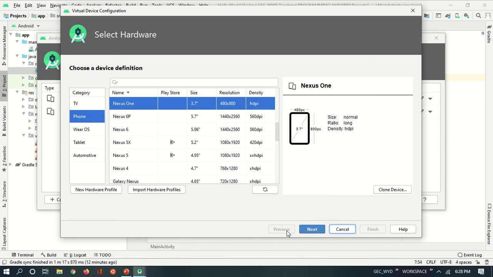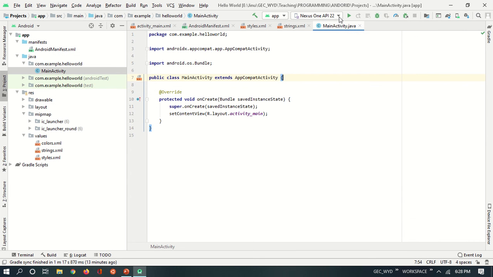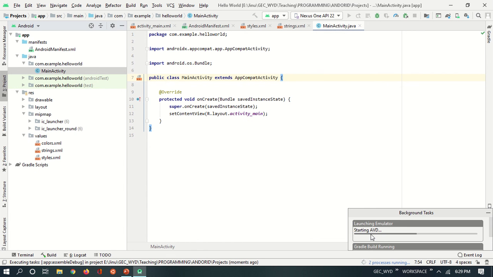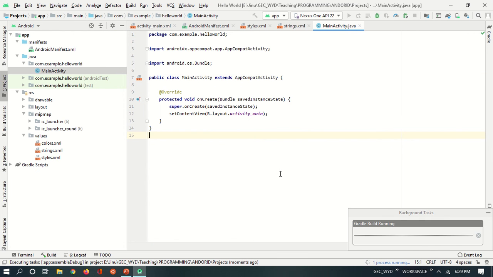So currently let's go back and let me just continue with one of the current devices. I'll select Nexus 1 API 22, which means, I think, Jelly Bean, and then I'll just click the run button. When you click the run button, it will take a lot of time for the emulator to run, and it will show up a mobile screen with the app installed. So let me just run this. It will take some time. You can see that two processes are running. If you click the two processes, you can see the AVD is starting, and we'll see how it looks after it displays.